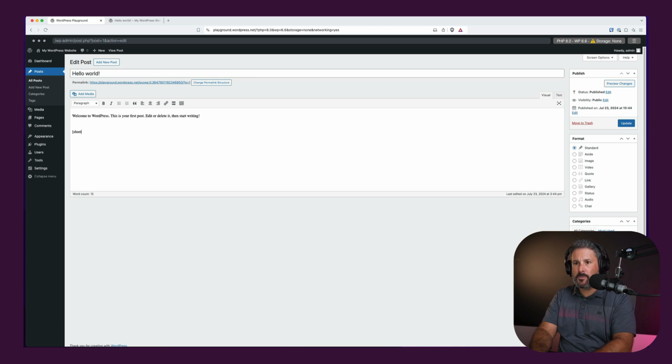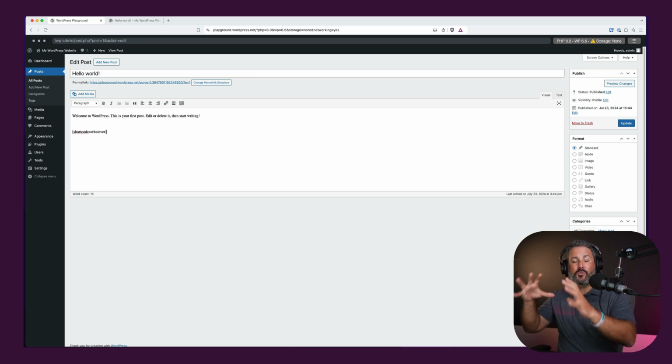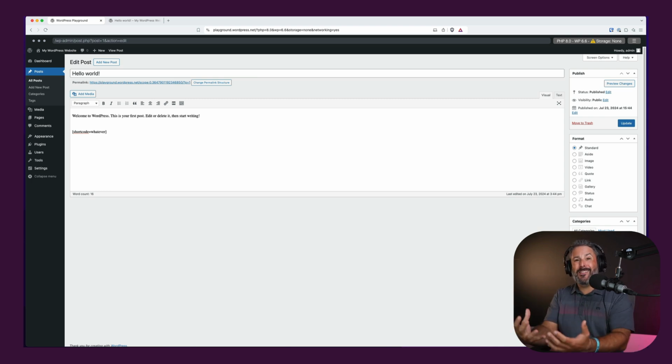So I'll just type in shortcode equals whatever. And that's how we used to place functionality into our website. If we wanted to embed a form, a product from WooCommerce, a call to action thing that somebody built for us, we would actually type in the shortcode. Now we have that luxury of bringing in a block and adding a pattern, synced pattern, or other functionality like that.